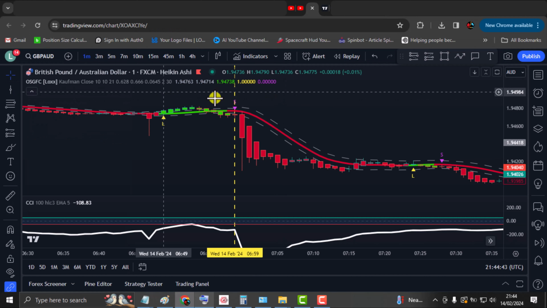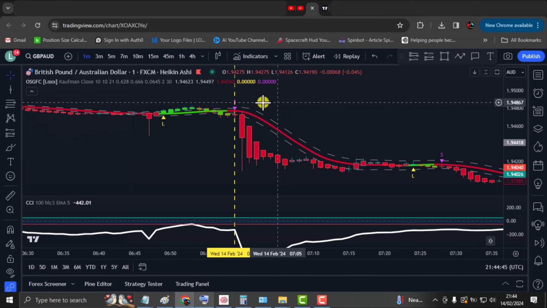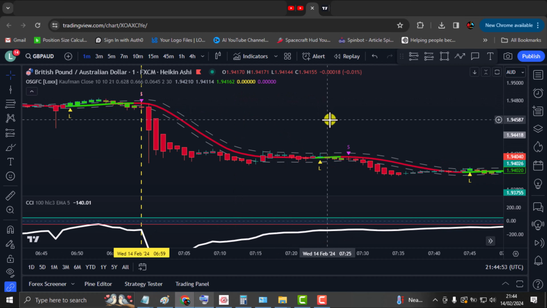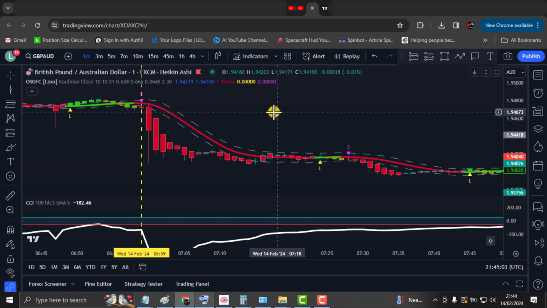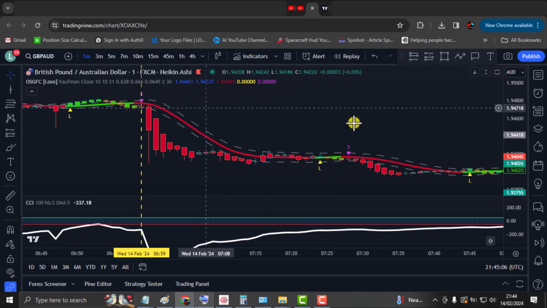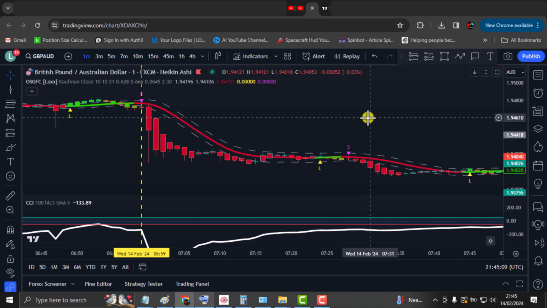If you remember, my trading cycle is from around 7 a.m. UK time till the rollover of New York, which is around maybe 2 p.m. That will be my entering time. I'll be entering between 7 and 2 p.m. I'm not gonna enter after that, but I can hold trades after that.